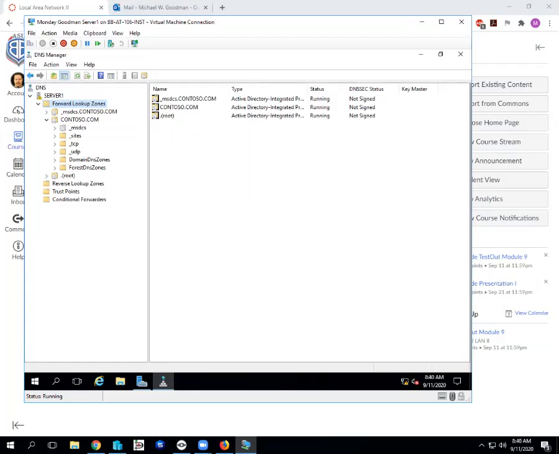What does it call the period domain? It calls it root. So that goes for any DNS server. It doesn't matter if you're creating one under Linux or Unix. If you create a zone with a period, it loads up, and that DNS server now thinks that it's the very top level.